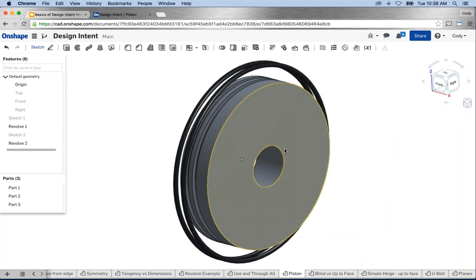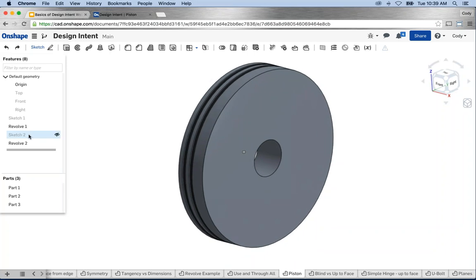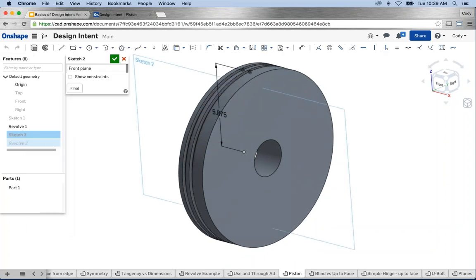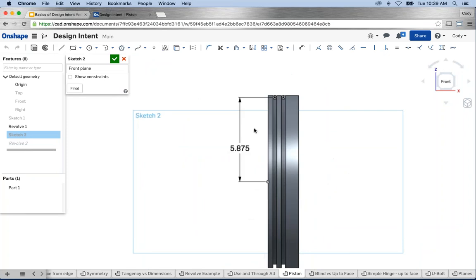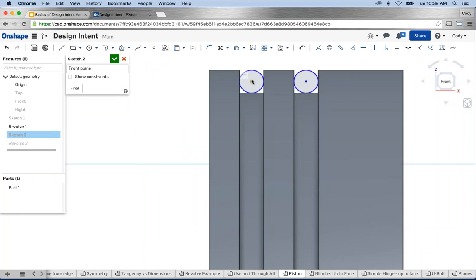Notice my seals, the seals did not change. Again, it's all because of the way I've dimensioned it. It's that 5.875 dimension. So let's jump back. I'll undo. Okay, back to a 12-inch piston. Let's go into that sketch for the seal and delete that dimension. Now the natural question here is, well, what's going to drive the location of these circles that drive those seals?